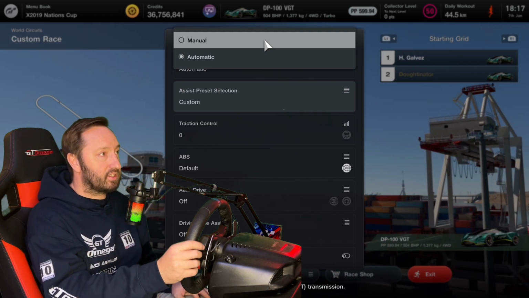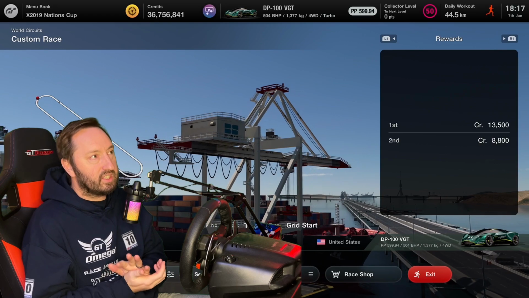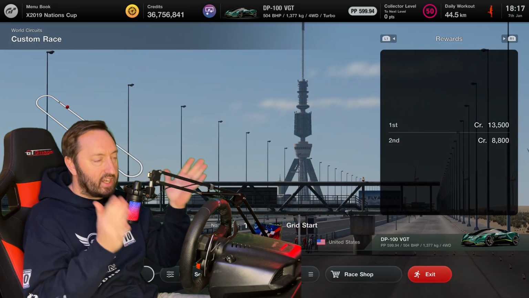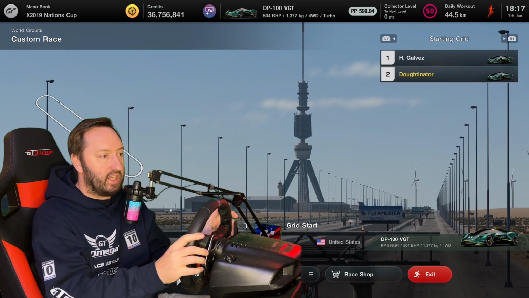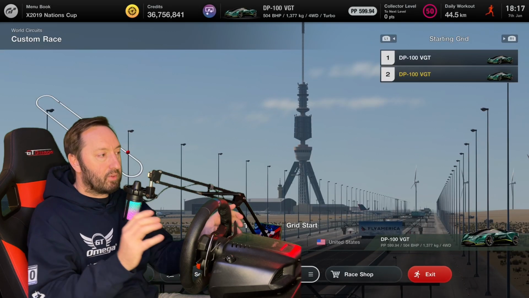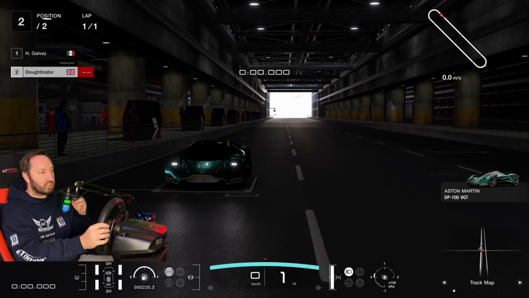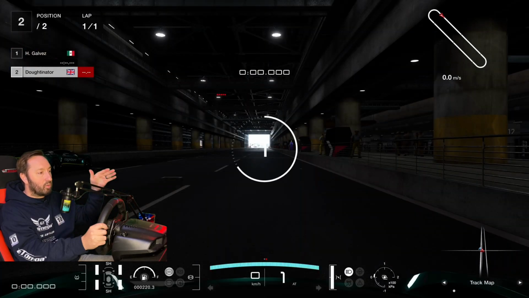Let's go and run some tests. The first test we're going to run is with the Aston Martin DP100 car. We're going to run versus the AI, a straight line race right until the checkpoint, and we'll see. The first run is going to be on automatic gears. I'm going to hit the throttle, keep it absolutely pinned, and we will just see how we go. The AI is the exact same car that we're using.